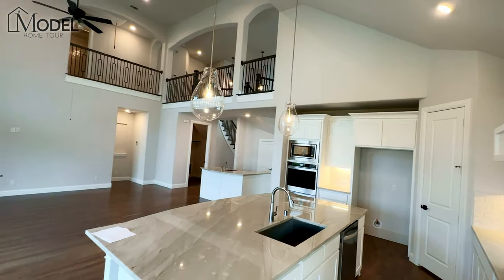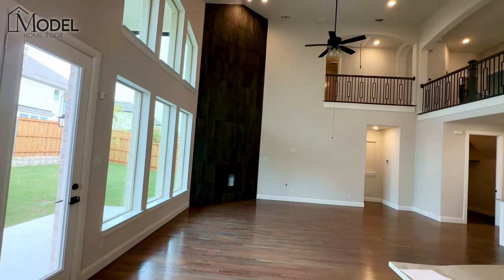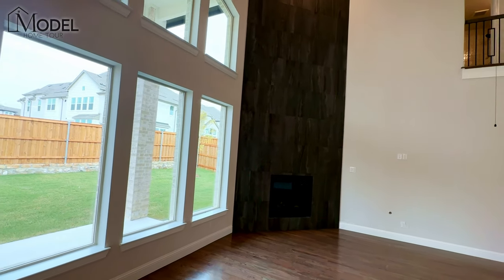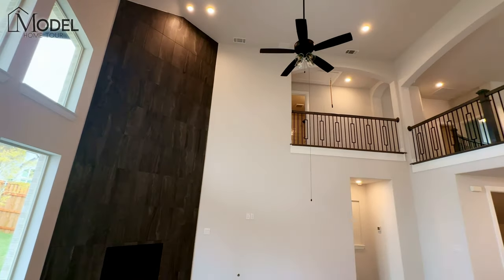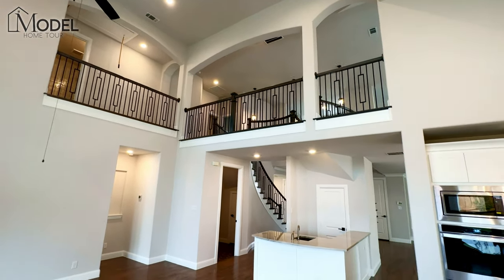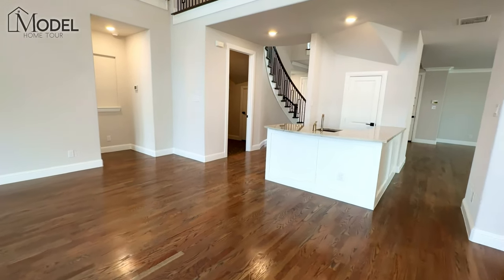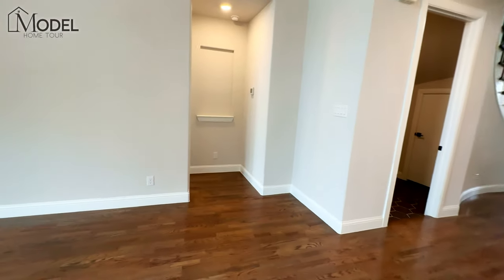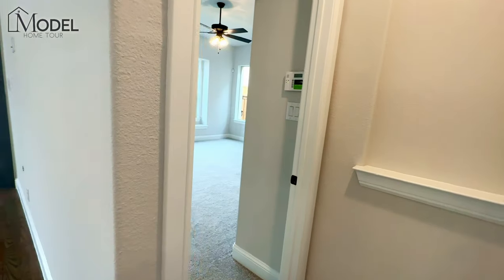Beautiful light fixtures, and we've got our two-story ceilings in here. Probably the thing that's going to catch your eyes is this really dark floor-to-ceiling fireplace. 19 to 20-foot ceilings, all open with the catwalks upstairs. Great entertaining spot, obviously, with the bar centrally located. So if you are having people in both your formal rooms and your everyday family room, you've got the centralized bar.